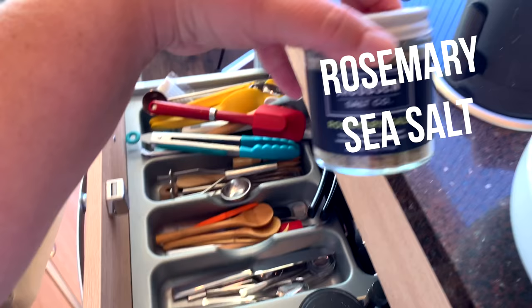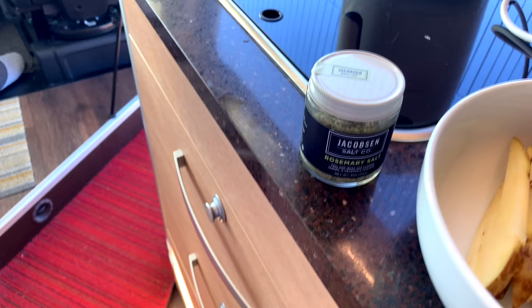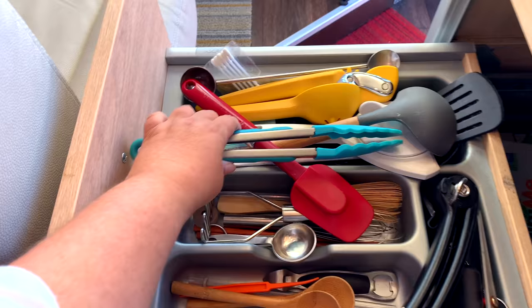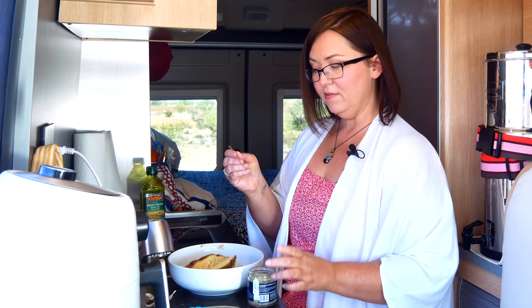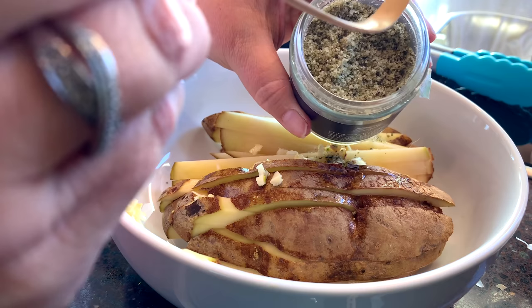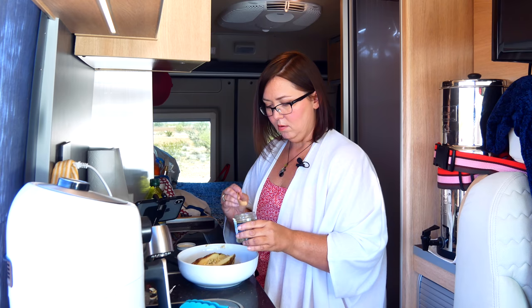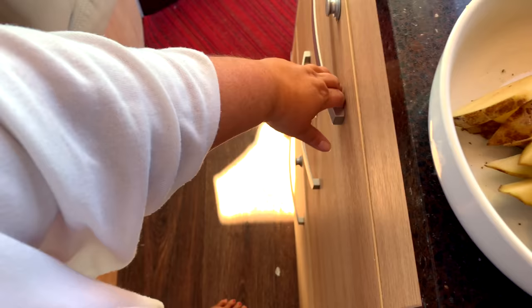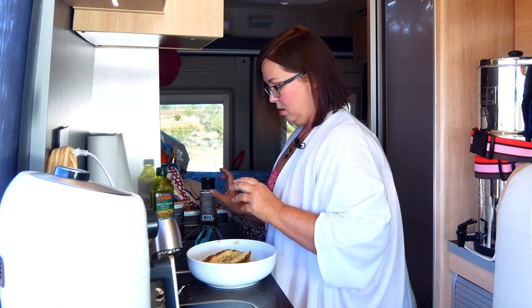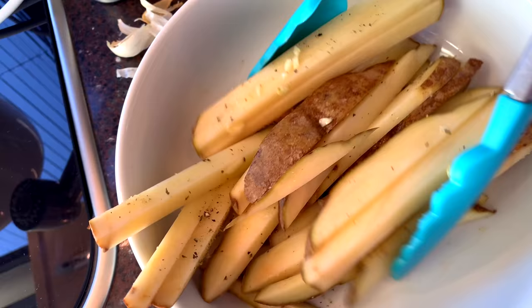I like to use a little bit of rosemary sea salt — I got this wonderful rosemary sea salt when I was in Tillamook, Oregon at the Blue Heron Cheese Factory. I use this little tool I got with matcha tea to get the salt out nicely without getting my fingers in it. Just a little bit of salt, then drizzle it on. I love the rosemary with the potatoes and garlic, it is so yummy. I also add a little bit of cracked pepper — it adds a nice flavor. Then we just mix all the ingredients so everything is evenly coated.